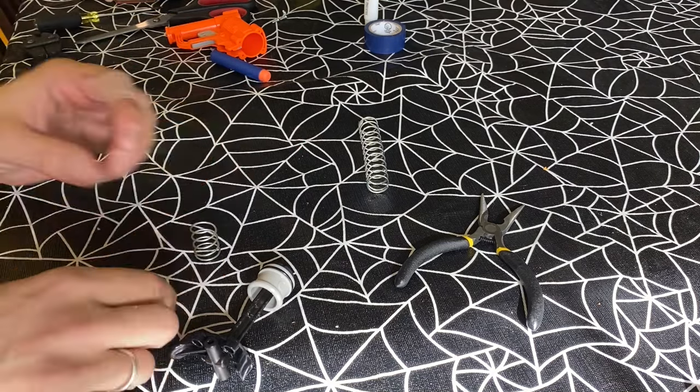But let's go ahead and see what it gets with stock Elite darts. 65, 64. So that's pretty close to 67. That's nice performance there. Way better than the 50, around 50 or 55 I was getting at max with just an AR removal. So we've bumped that up quite a bit with the spring replacement. 64. One more. 66. So mid 60s. So a little over a 10 FPS improvement just from removing the AR. And I'm guessing it's around 50 FPS normally stock.